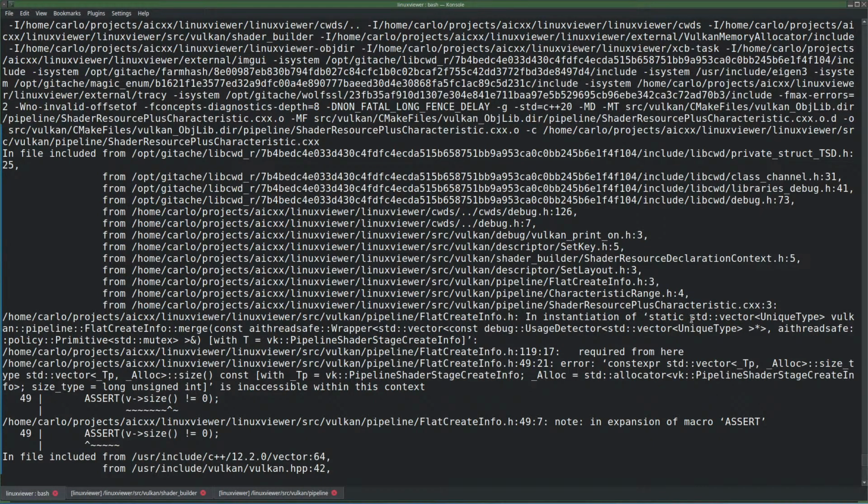And this, in an instantiation of merge required from here. Call expression, std::vector size type, that is inaccessible within context.